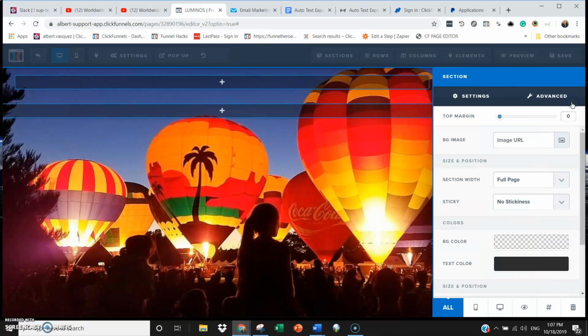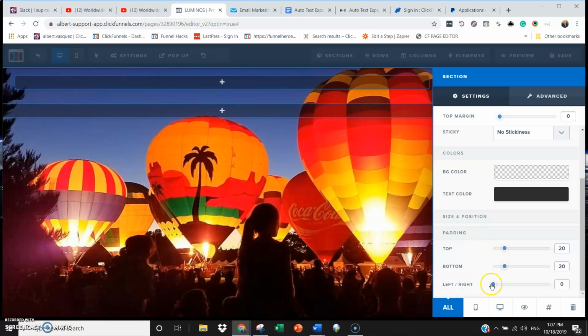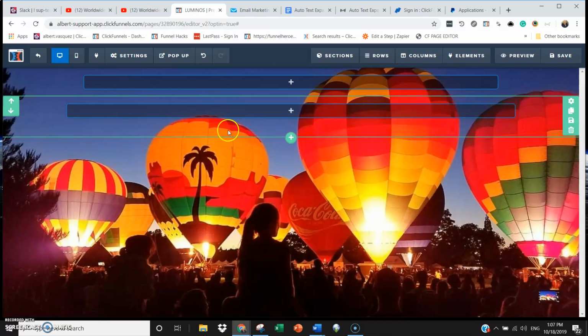So you can come in here and adjust your margins and obviously your top and bottom, and then your left and right here. You can adjust those to specific sizes, okay? Anything beyond what these are capable of is going to require custom code, okay? And that's not something that we do. That's something that you would have to look outside, okay? That's just for your knowledge, all right?